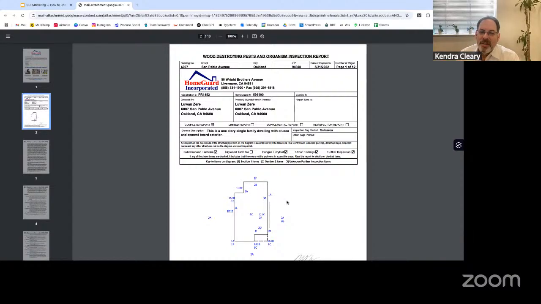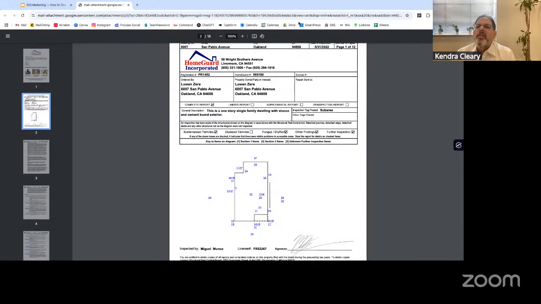So if you're representing a seller, you don't want further inspection items. You don't want it if you're a buyer's agent either, but if you're listing a property for sale and you order a pest inspection, you want the inspector to be able to do their job. You want the inspector to be able to see everything they need to see. So if you're aware that there's too much personal property limiting access to a space, or you know of a lock on a door that would inhibit the inspector's ability to look at that item, then you will want to work with your seller to remediate that.